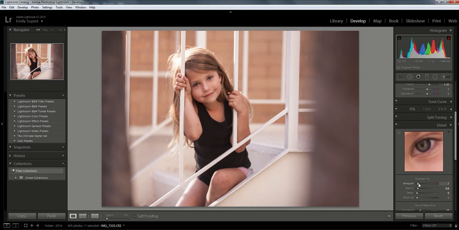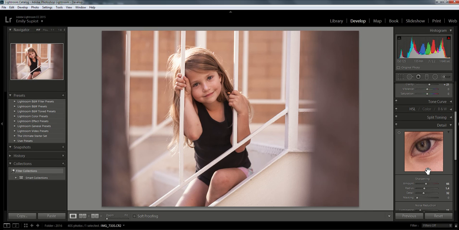And watch what happens if I move this one all the way over to the right. And I'm paying closer attention right now to this zoomed in box here. But you can see that it gets very pixelated when I move it all the way over, and I don't want it quite that sharp because that won't look great for printing. So I'm going to move that over just a little bit, and you can even play around with the radius and the detail slider too to get a good sharpness and a good look that you like in your photos.